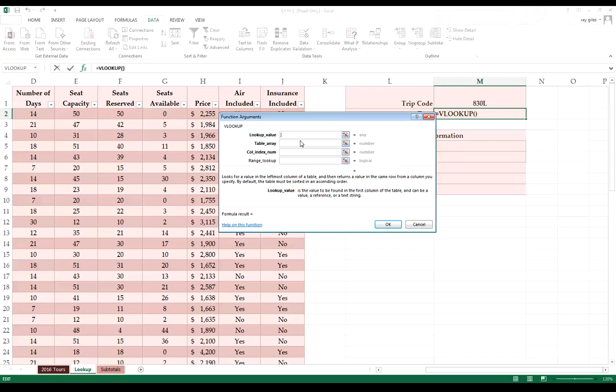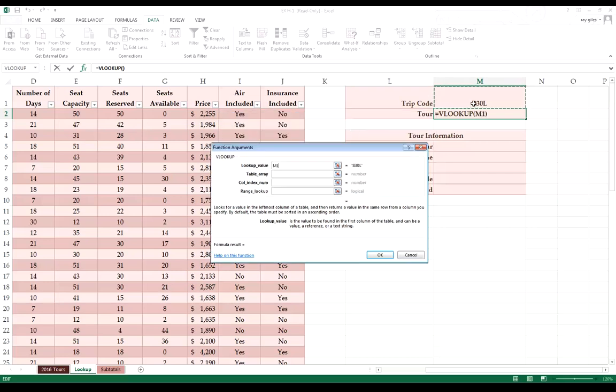Okay. You get a 4-parameter lookup value. First thing it needs to know is what's the lookup value that we want. And with that first part, I think we want the table, the M1, to be the lookup value. So let's just click the M1 box because that's where it comes from. Whatever's in there is what we're looking at.